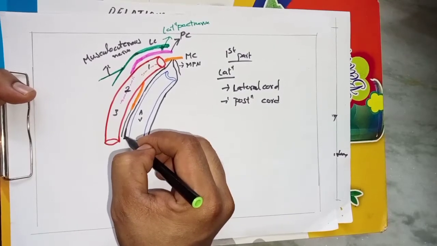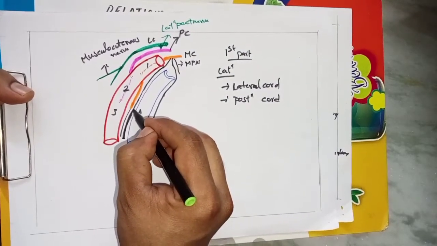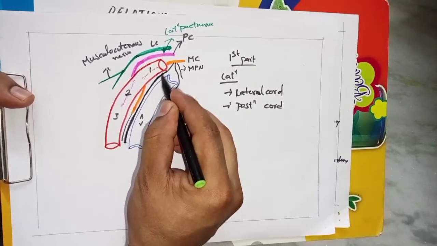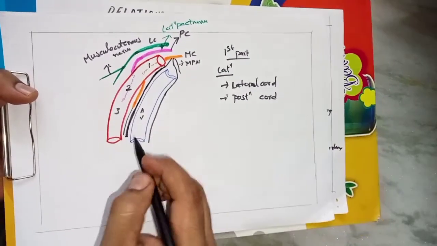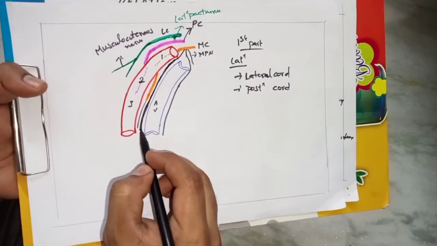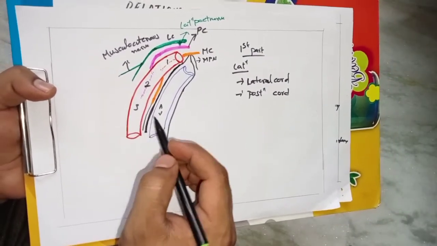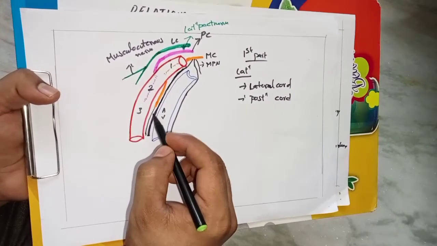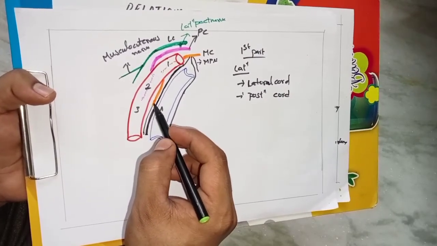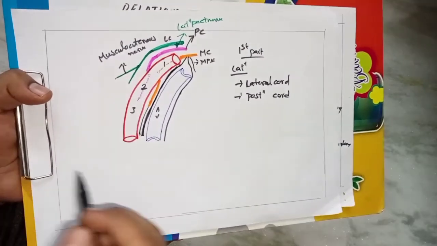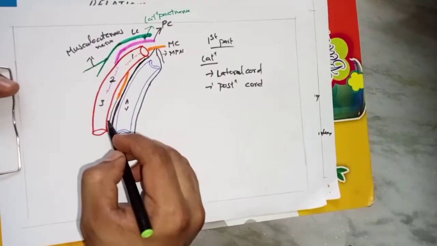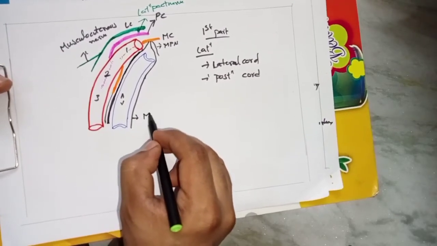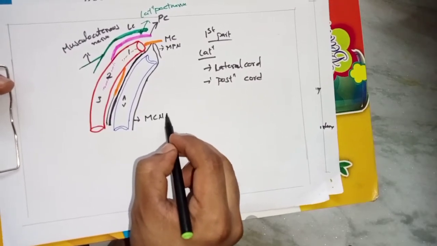Can you see here? The two nerves are running between the axillary artery and the axillary vein. So what are the two nerves? One is thicker, which is running posteriorly, I mean behind, and one is running anteriorly. The thinner one is running anteriorly, and it arises from the medial cord of the brachial plexus. I have shown three nerves here. One is medial to the axillary vein. This nerve is called the medial cutaneous nerve of the arm.